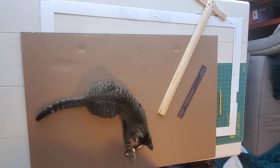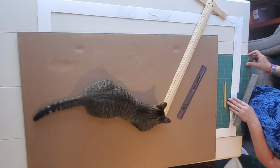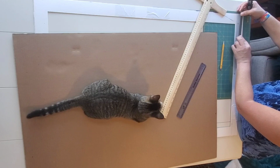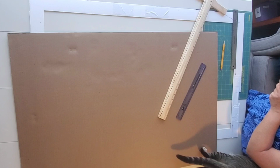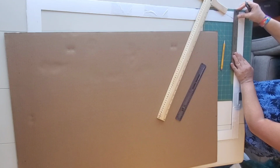And for this, I think I have a metal ruler. I learned last time that I was cutting into my plastic ruler. So let's see here, let's start. Which way am I going to have an easier time with? Start down here. You want to skid off on the scrap side, so we're going to put the ruler on the good side and cut from this side. So I'm cutting into the scrap portion, rather than if I were to have put my ruler here and slipped, I'd be slipping into my good part.